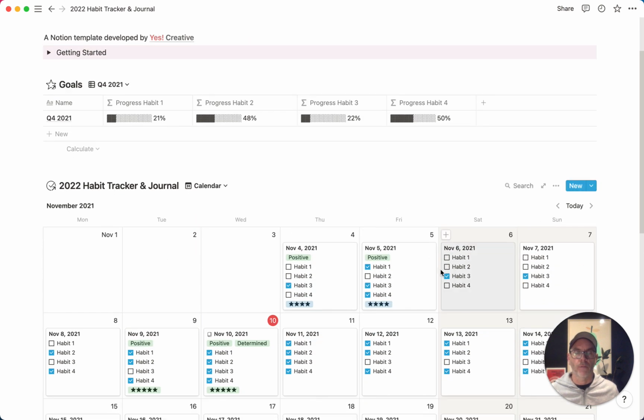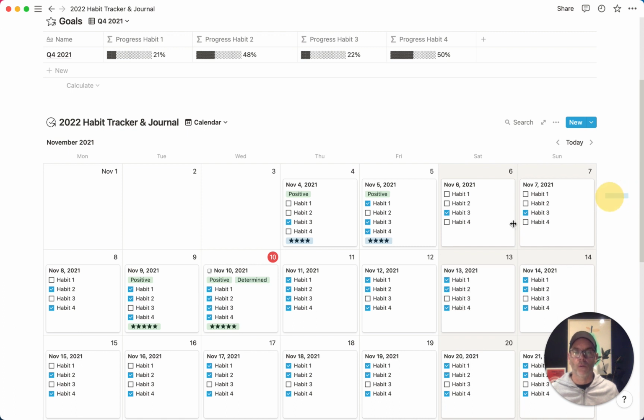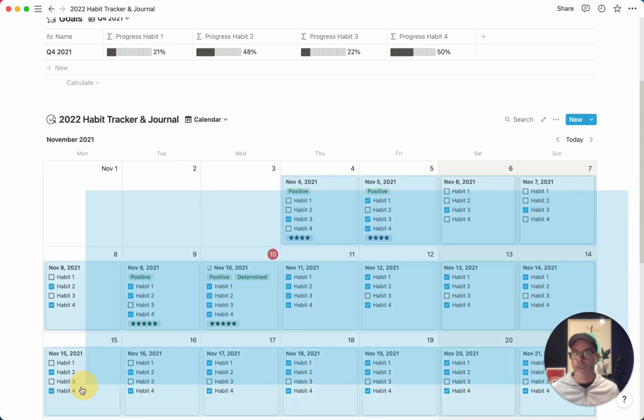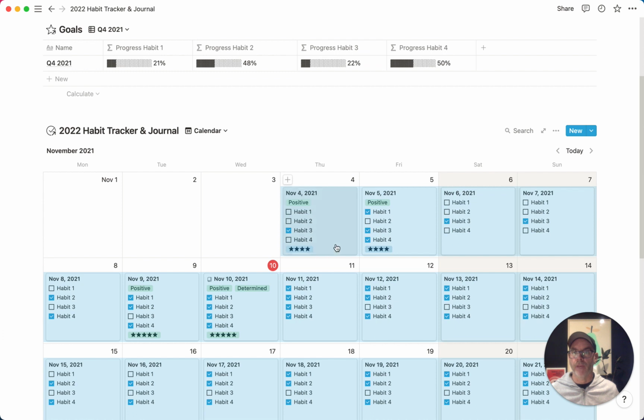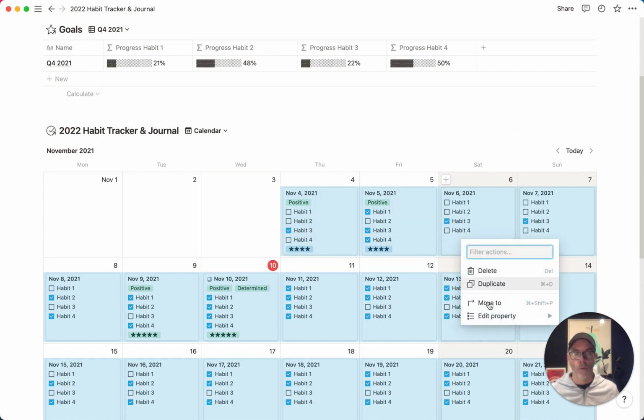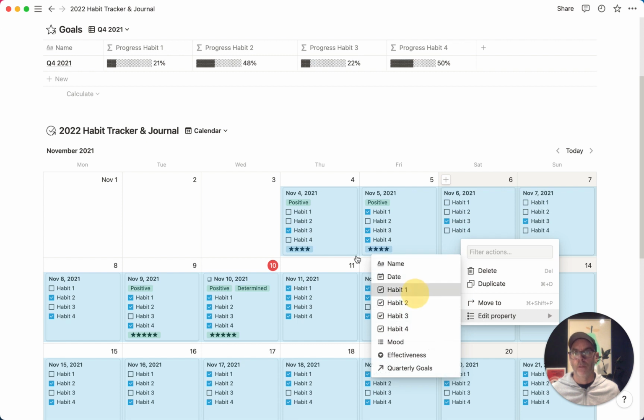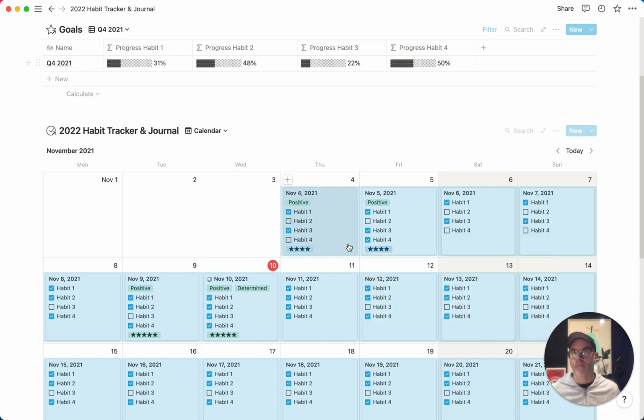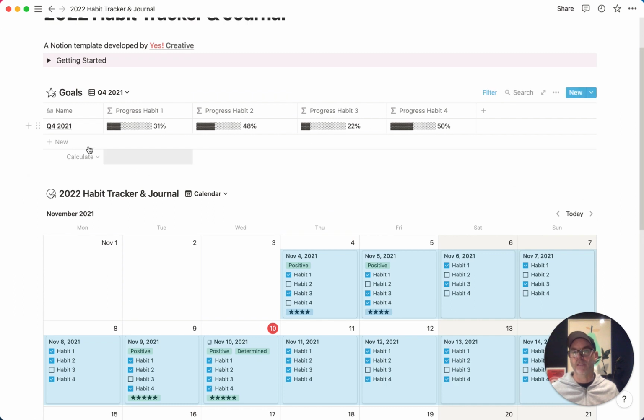But if I were to take all of these and update habit 1, you'll see that habit 1 is increased up here. It's just like a nice little view to make sure you're staying on track.